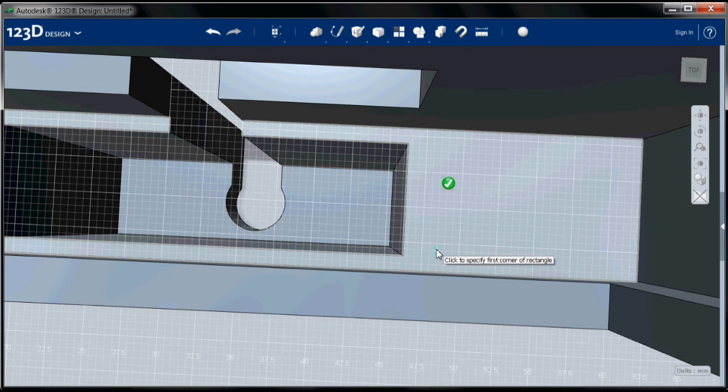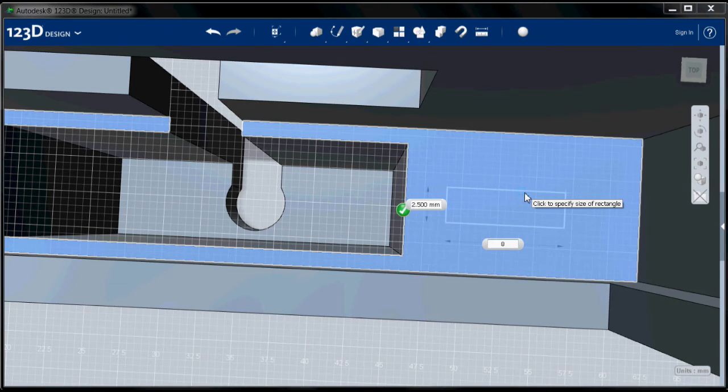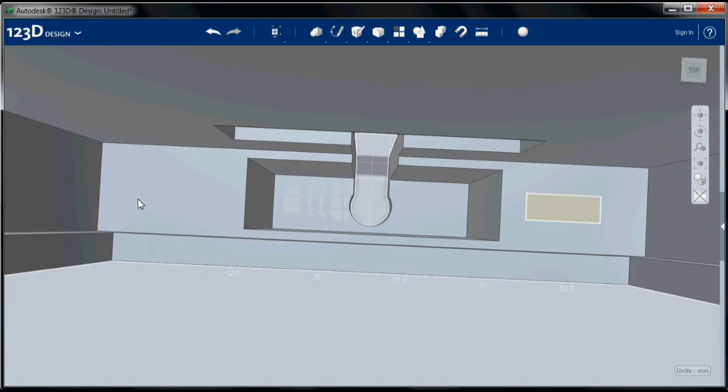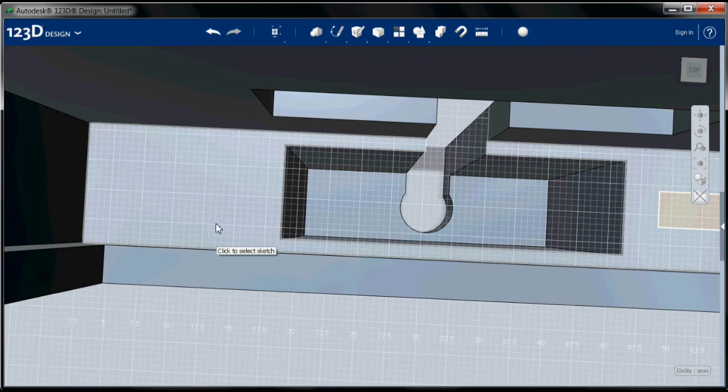And these are approximately 2 millimeters in and 2.5 millimeters up, if I recall correctly. I click there, and I'm going to make them 8 millimeters by 3 millimeters. That looks pretty good to me. So I'll zoom out, zoom in over here.